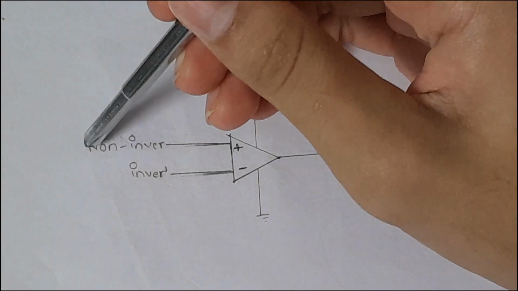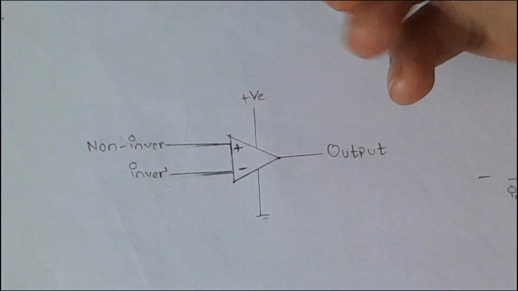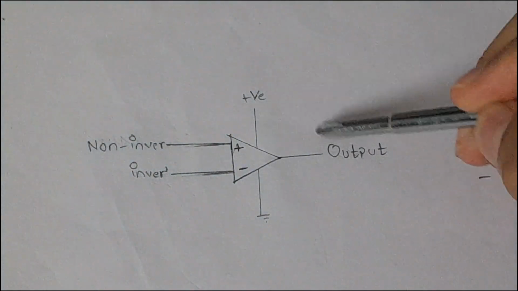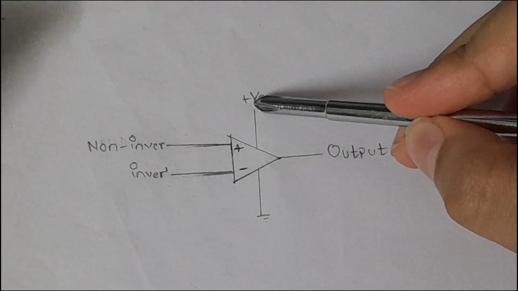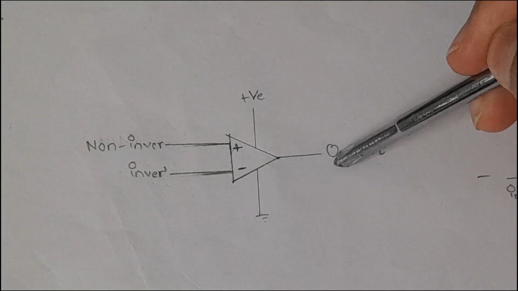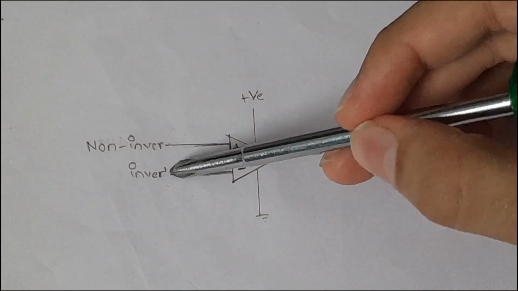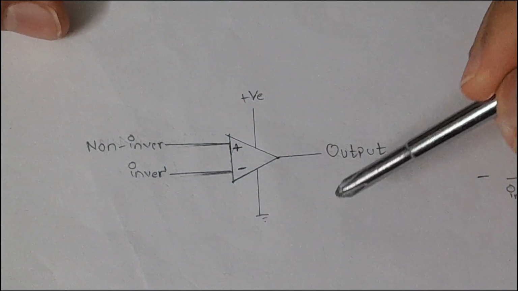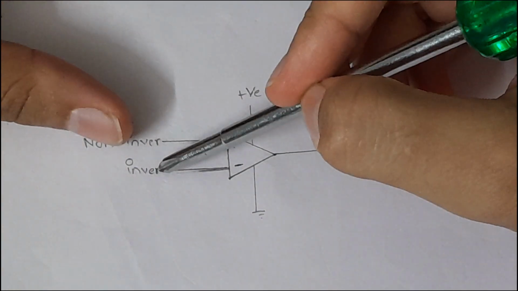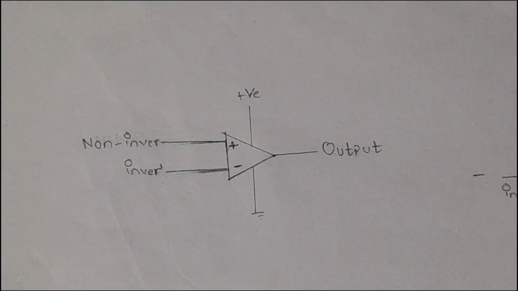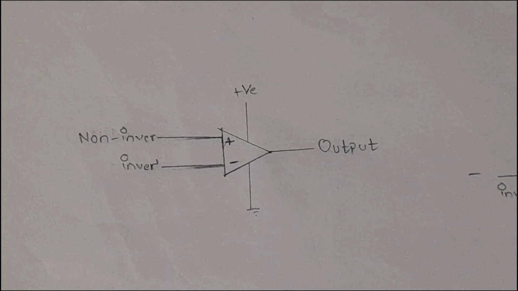So let's say 5 volts is coming to its non-inverting input and the inverting input is at 0. The output is going to go to the supply voltage, not to the 5 volts but to the supply voltage, and the current will be amplified. Now let's provide the inverting input with 6 volts. The output of the op-amp will go low because the inverting input is higher than the non-inverting input. So that's the behavior and the nature of the op-amp.